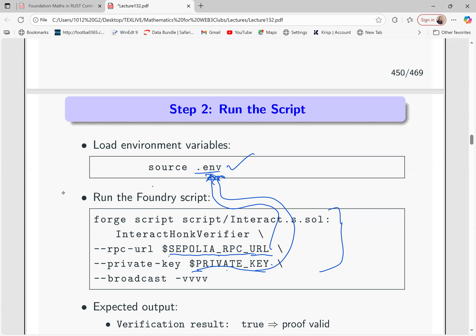So when you get your RPC URL, replace this entire thing with the exact URL. And then when you get your private key, replace this entire thing.